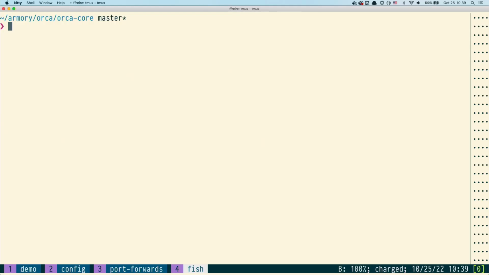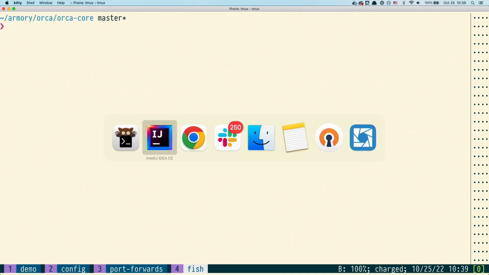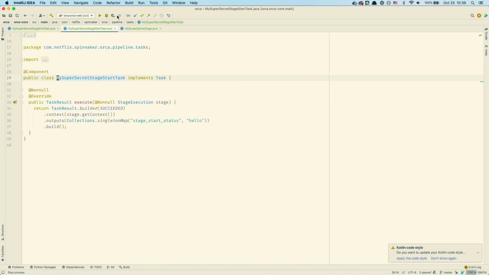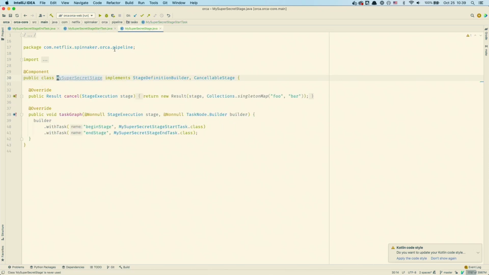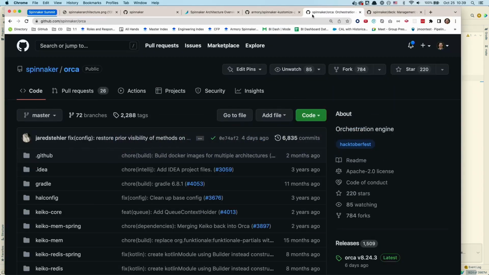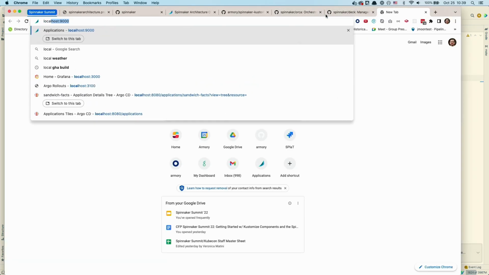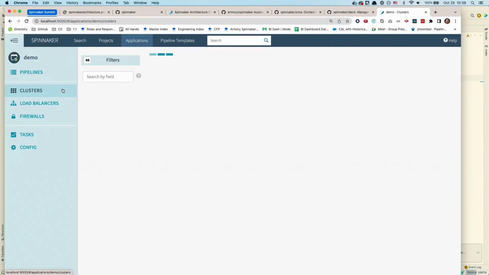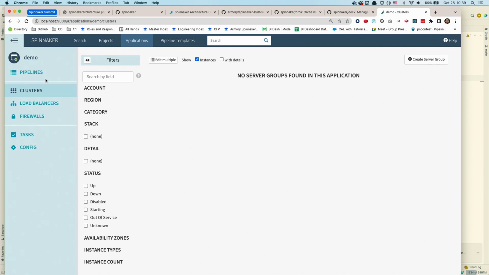So what we want to be able to do today, and I'll just show you the actual services that we want to build, is we want to build a stage. So let me explain this first by looking at Deck, and then we'll talk about how this is going to get built in Orca. So let me go to our application, our demo pipeline, and now this time I really will talk.